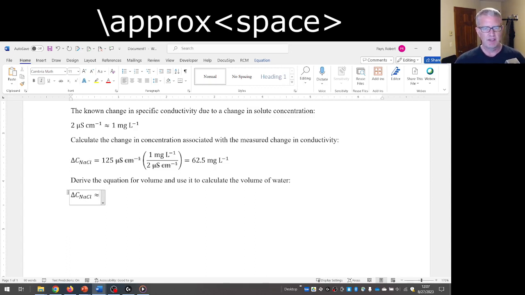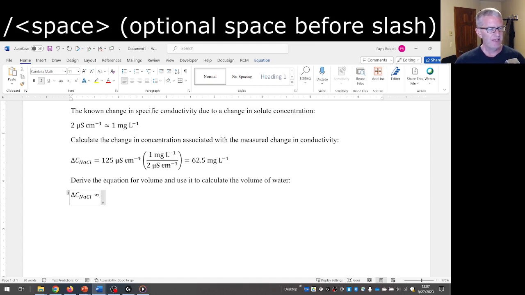I'm going to start a fraction here. Now, sometimes you have to be careful with fractions because if I type the variable a and hit slash and create a fraction, it will automatically put that a in the numerator. If I want to be sure that I have a fraction sitting by itself without anything in the numerator, I can type that a and I can hit a space bar, then a slash, and then another space. That will put the a before the fraction instead of putting the a in the numerator. In this case, I don't have a numerator yet, and I want this to be a fraction by itself.